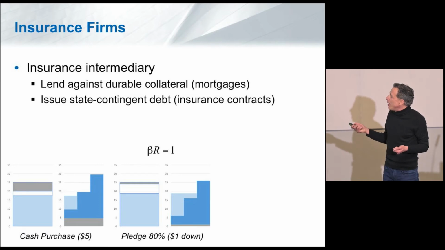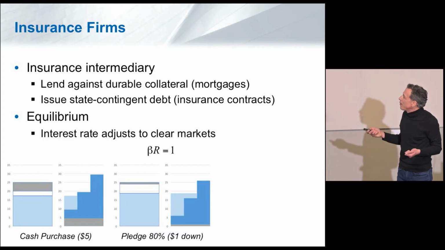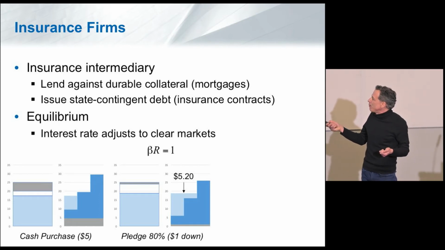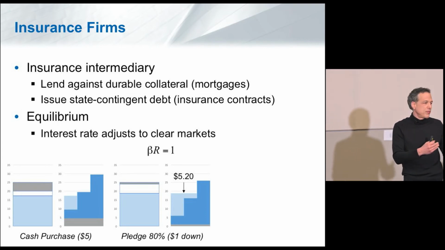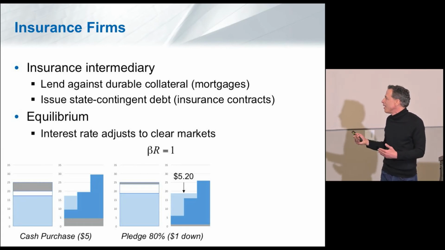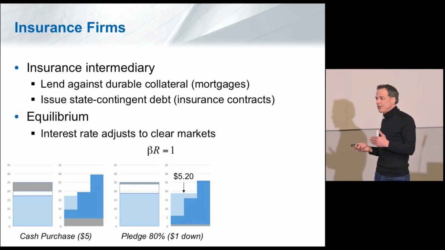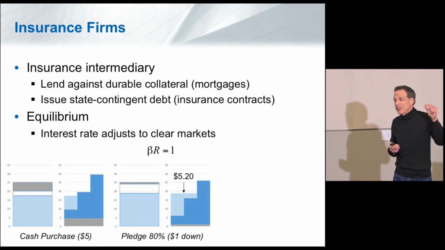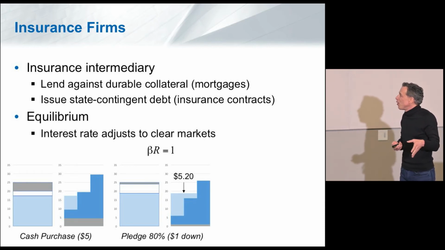Now, in this case, let's imagine we're in a case where beta R is equal to 1, and let's see what's going to happen to clear markets: interest rates adjust. So, for example, in this case, the amount the household is spending on insurance is $5.20, but the mortgage was only $4, we said. So now we don't have supply equaling demand. So what's going to happen is the interest rate's going to fall, right? That allows the agent to borrow more and pay less for the house today because there's a lower interest rate. I'm still pledging the same amount in the future, so I effectively am able to borrow more.